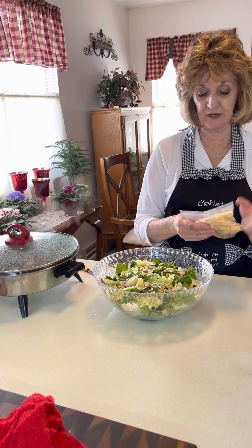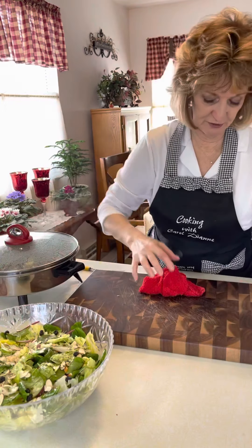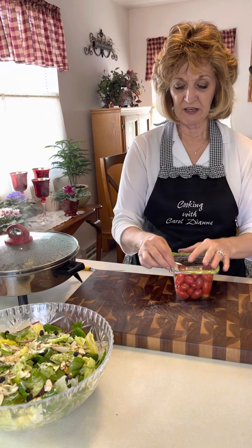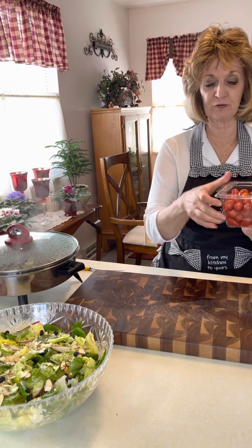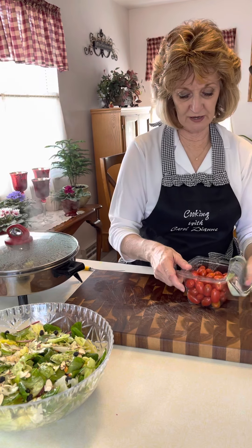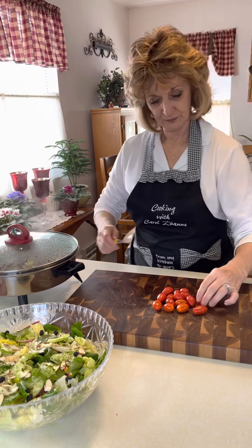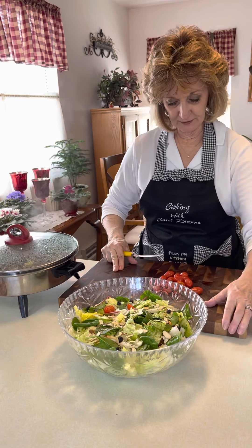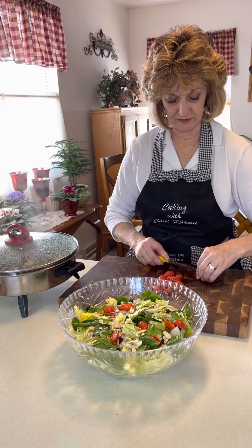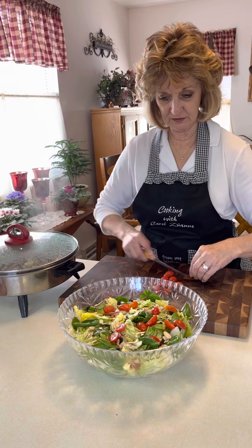It is your preference on whether you like the cheese — I'm going to ask tonight. Same with the croutons. I like to cut up these little cherry tomatoes; they have such a nice flavor. These little packages are great — you just open them, stick them under the faucet to rinse, and then reseal and put the rest back in the refrigerator. I like to cut mine in half; I don't like to just bite into a whole tomato. For presentation purposes, I just think it looks nicer to have it all cut up nice.